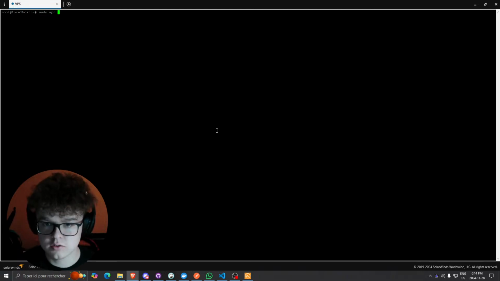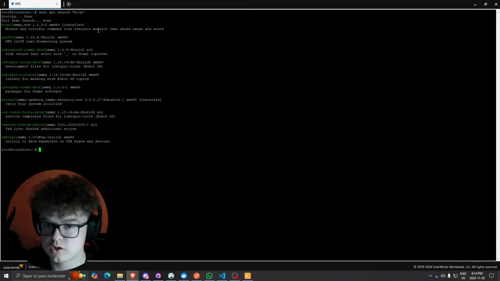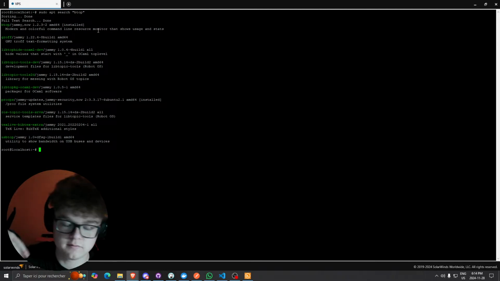Something I can show you is if you want to search for a specific package and check if it's on the apt repo, you can do sudo apt search, and you can just type in the name of your package. It's going to do a full text search across all packages available in your distro.